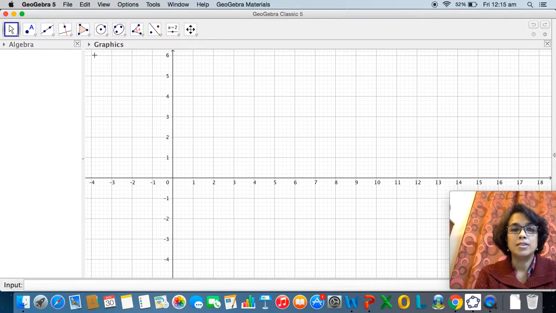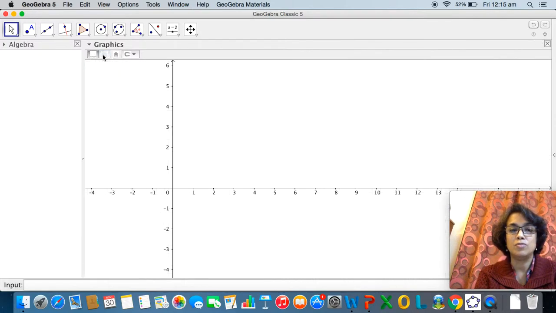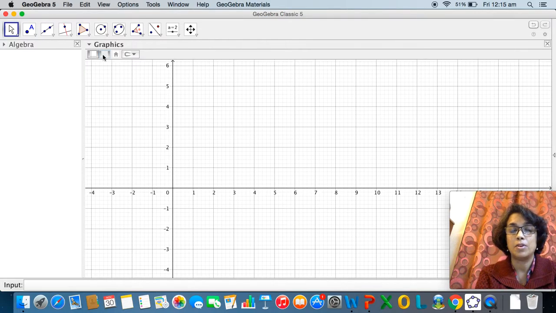Alright so let's get started. Suppose I want to remove this grid at the back, I can tap on this little triangle here and get a few icons and using the second icon I can remove the grid, but if I need it again I can bring it back by tapping on it.